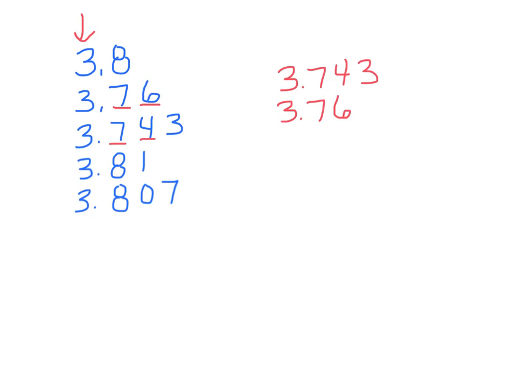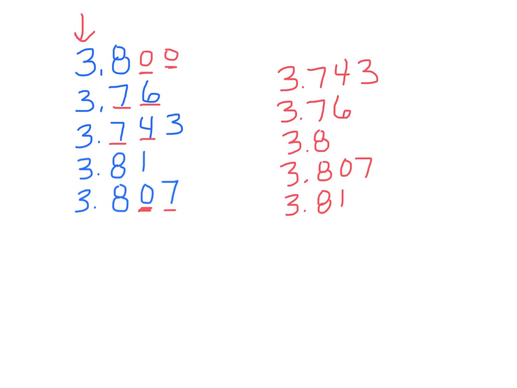After that, the other numbers that I have all have 8 in the tenths place. So I need to now look at their hundredths place. The 3.8 doesn't have anything listed here, so there's an understood 0. And the 3.807 also has a 0 in the hundredths place. So now I need to go to the thousandths place. There's not a number in the thousandths place, so I can put in an understood 0. This one has a 7. So that means that the 3.8 number is the next smallest. After that, I would have 3.807, followed by the largest number in the group, 3.81.